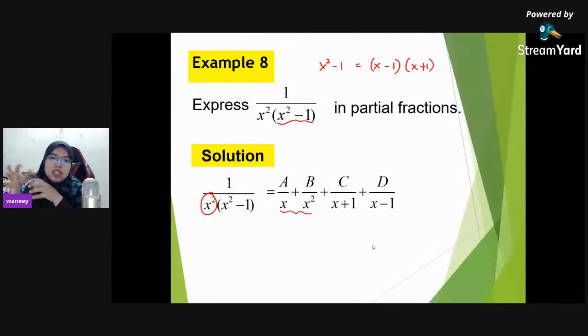So ada certain orang dia rasa macam dia faham kan. Understand is one thing, but practice is another thing. Dia practice tu akan membuatkan kita lebih cekap. Kita faham, betul kita faham, tapi kita kena practice jugalah supaya kita lebih cekap.